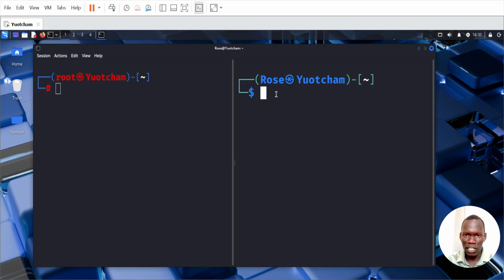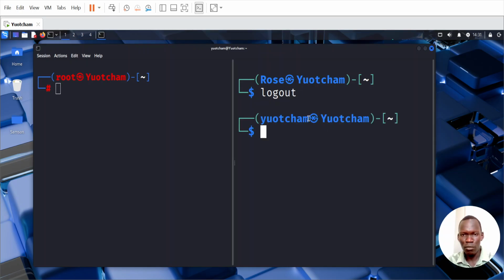Here we have two ways that we can assign this user to the sudo group. How? One, we can say sudo. Of course, this user does not actually have those privileges. We first have to log out of this user that does not have the privileges and go back again to the user that has privileges.